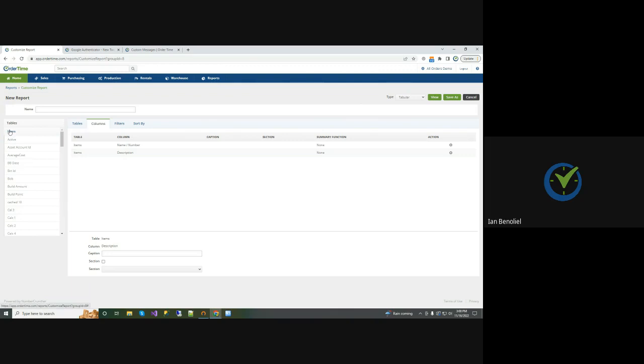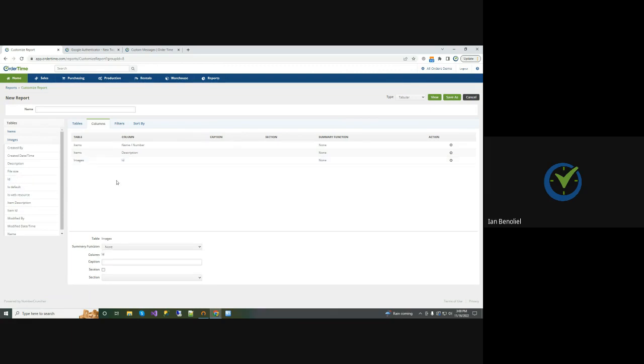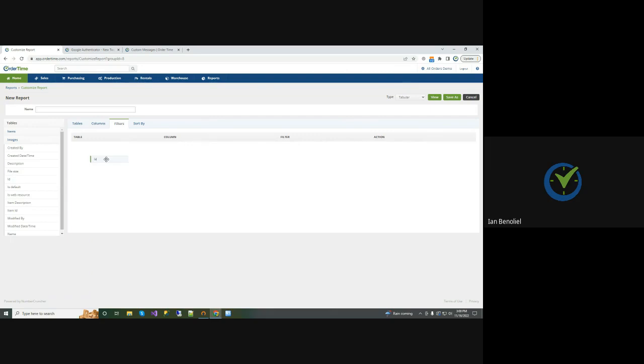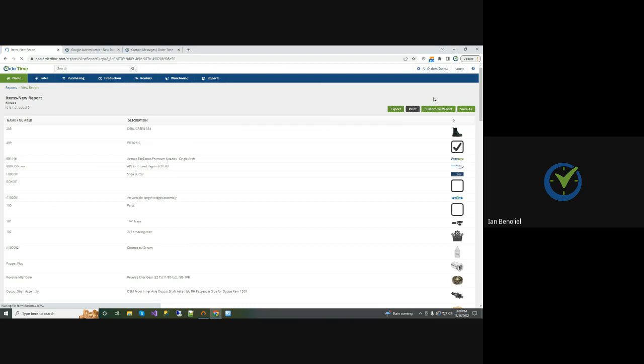Now, to include the image, I add the ID field, like so. And I don't want any items that do not have an image. Nice.